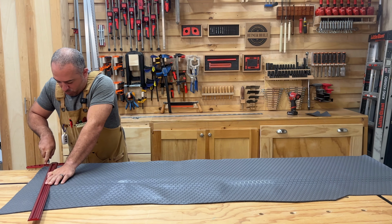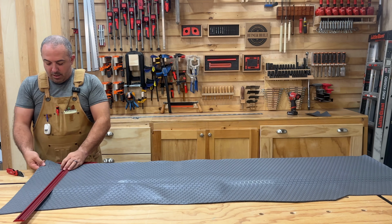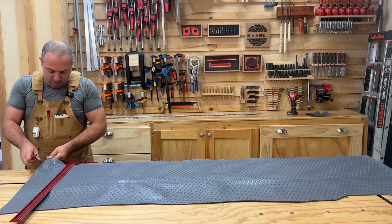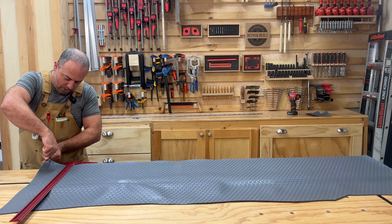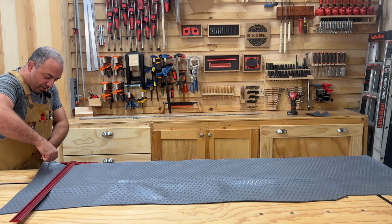So I'm actually cutting right on top of the wood. So you can see I did score it really well, but sometimes it just doesn't want to go. I have been really impressed with how easy this material cuts.